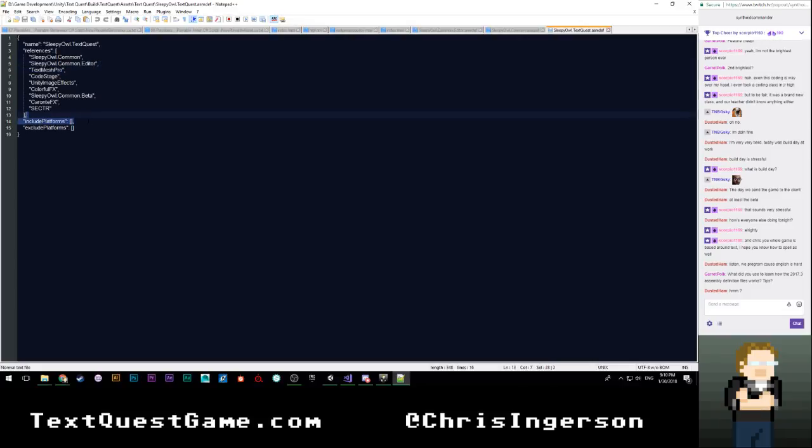Include platforms and exclude platforms are kind of like specific compilation checks. So if you include, you can never have both of these populated. Only one can be populated at a time. Include platforms means that it will only compile on those platforms specifically, and exclude platforms means that it won't compile on those platforms specifically.